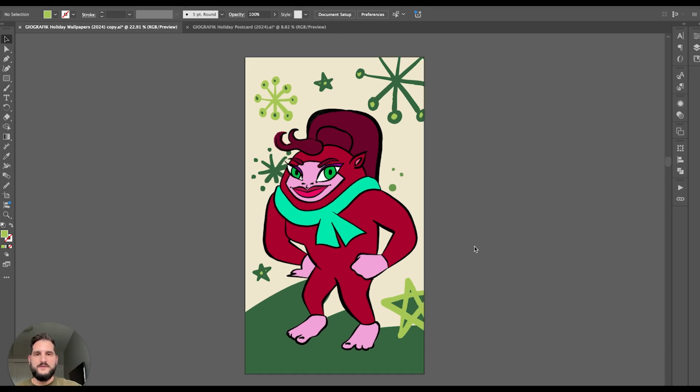Now that we have the final design, we can export it. So what I would recommend is saving it as a PNG for the best resolution. If you're making versions for your multiple devices, adjust your canvas size before exporting the image.